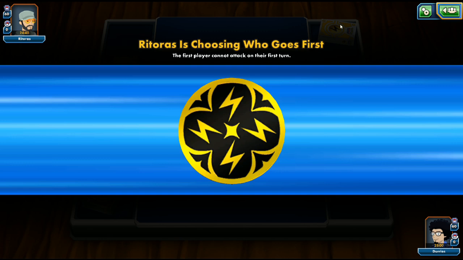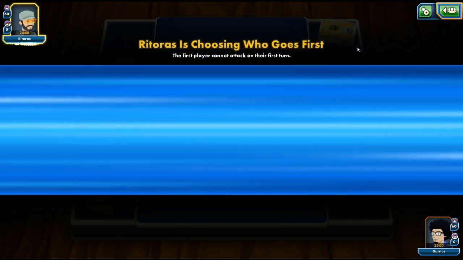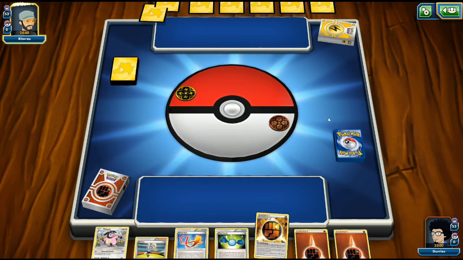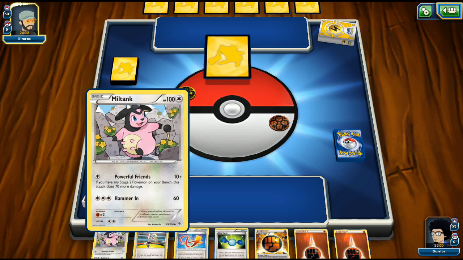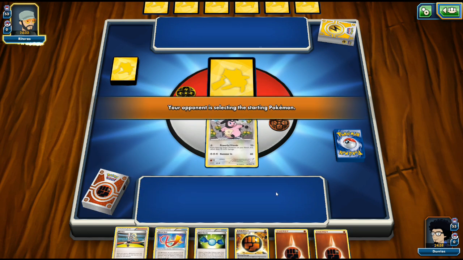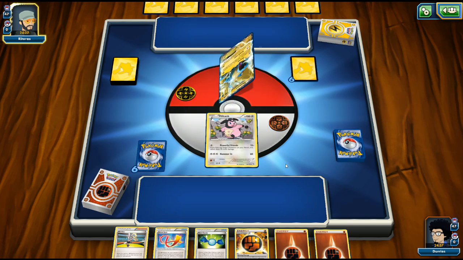So, Ritoras is choosing who goes first. It is my opponent's turn. We start off with a Miltank. Okay. Let's see here what we can do. This Miltank is probably going to get knocked out.